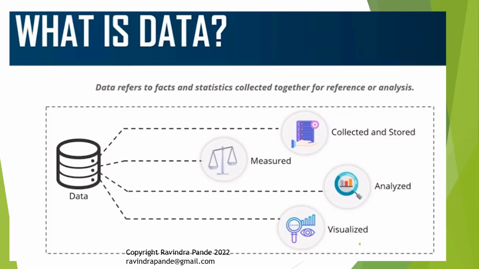Very correct, ma'am. That's the next step of understanding data. First, we'll start with basic data in terms of name and number. There could be alphanumeric data, there could be images, a movie file, some sort of data capturing process, and all those things. But to understand, if an interviewer asks you what is data, this is the definition you can share, which is simple enough: data refers to facts and statistics collected together for reference or analysis. That's what we are concentrating on, and then we'll do a deep dive into that. So first, collected and stored. Data has to be collected and stored in a digital format, to be precise.